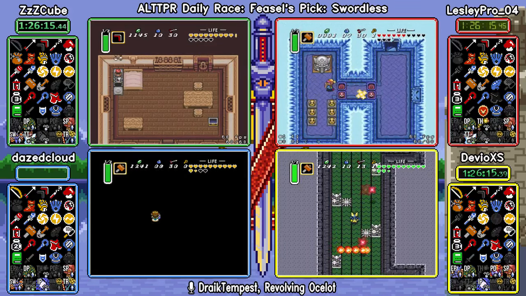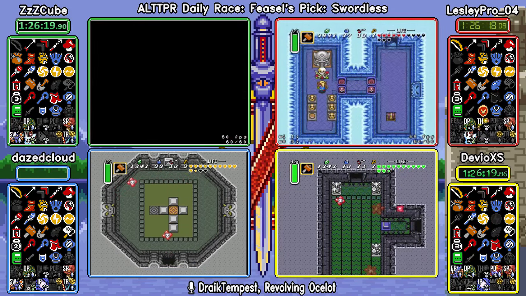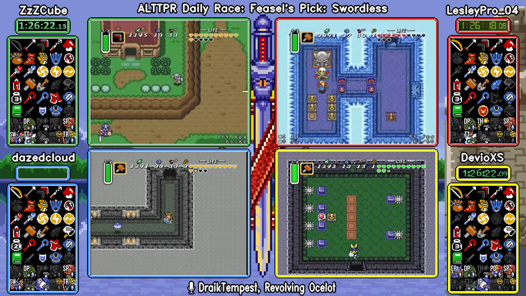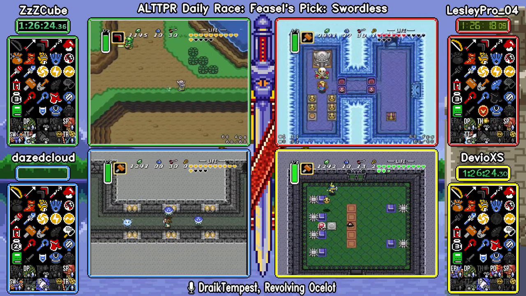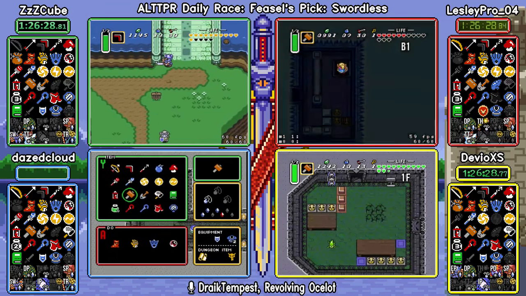The big risk here for Devio is he could pick up that flute here in Thieves Town and then decide, yep, I've got flute, I am out of here, and go straight to Maya and just forget about Hammerpegs entirely. It is really close by Thieves Town for us, so I hope for his sake that he does go for it.